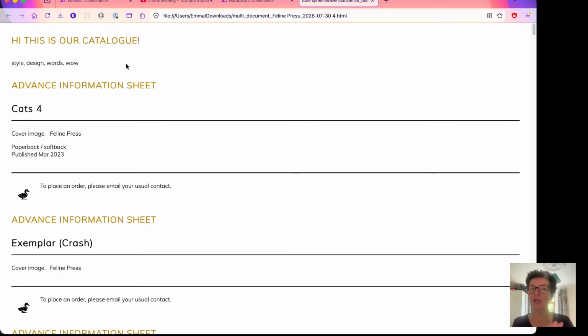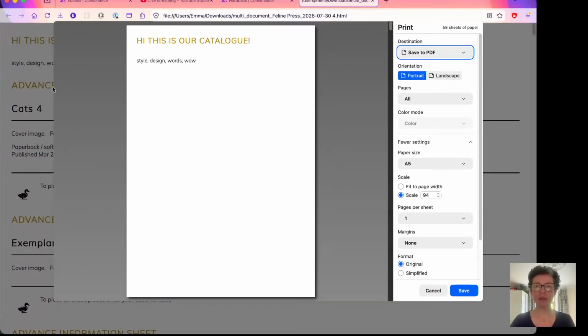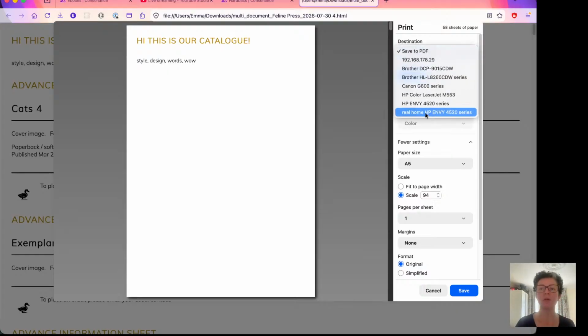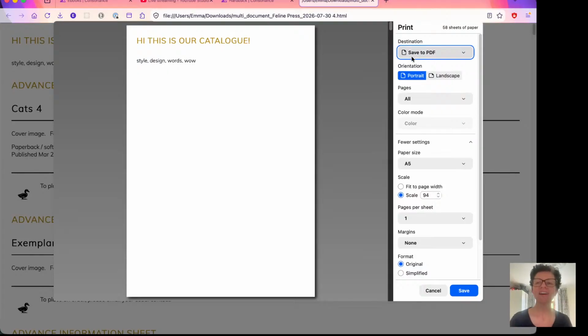You might only ever use a browser to browse the internet, but you can absolutely open HTML files in it. And as I mentioned, we're expecting to see a break here. Well, that's a print style sheet command. So let's do Command and P to print this thing. By default, my system defaults to save to PDF. You can actually print it on a printer if you want, but don't, obviously. So here we are, save to PDF.